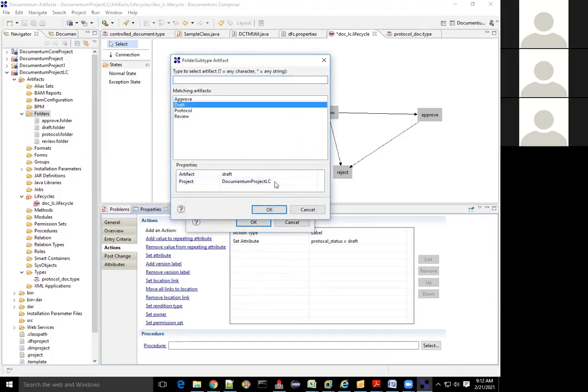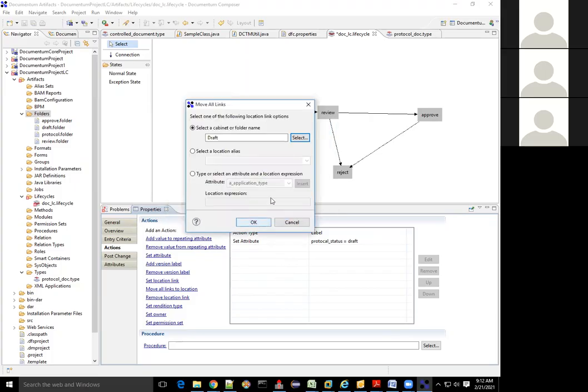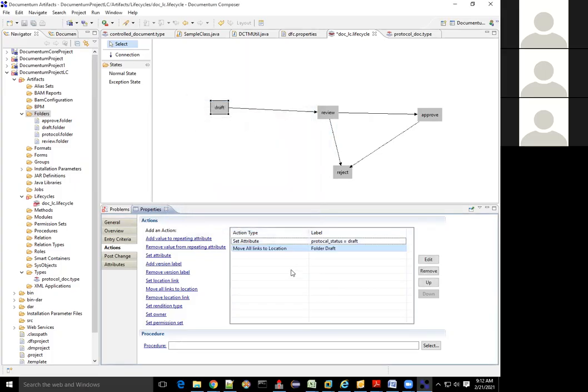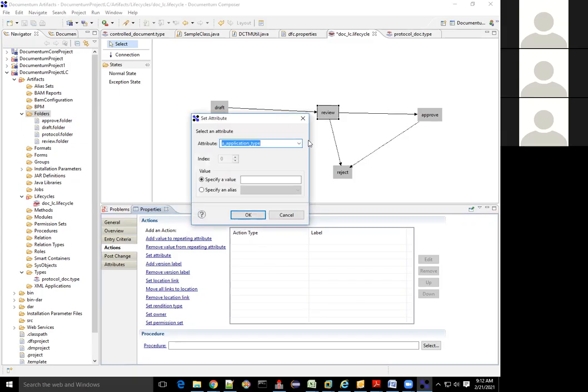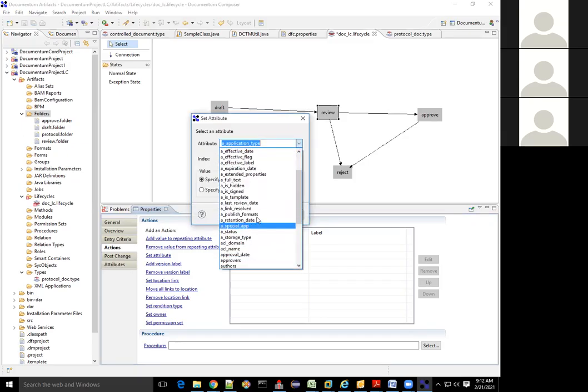It will move the document into the draft folder. Now, similarly, let's design it for review. For review, what does it do? It updates the protocol status to review, because we are designing actions.